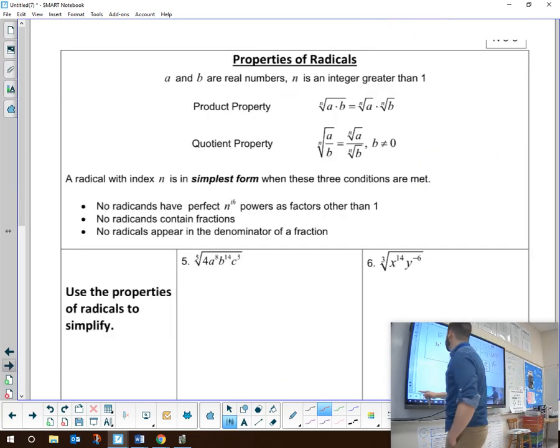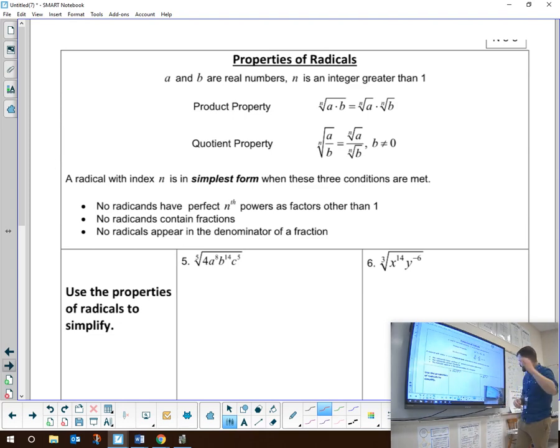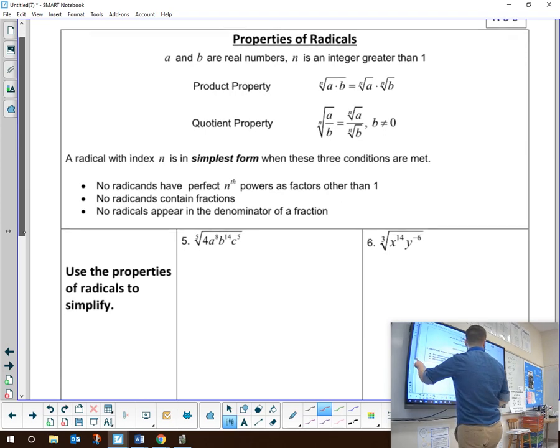All right, let's turn the page. Okay, so we talked about what happens whenever I have fraction exponents. Now let's break it down with caking. So we're going to be caking these, and we're going to be caking each of these individually. So take a look at number 5 with me, please.